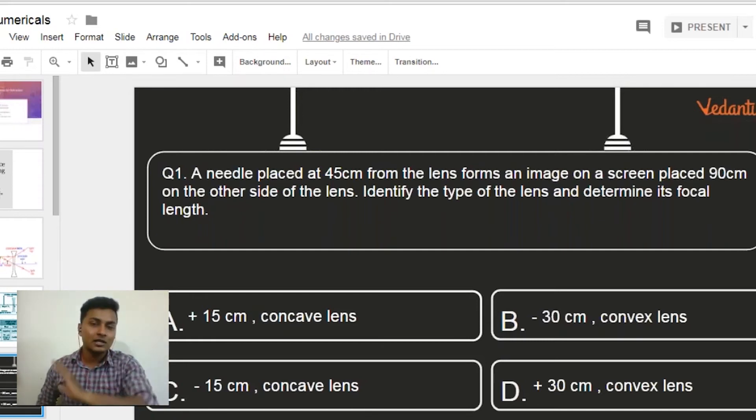Now when I started this session I asked you to remember something. I told you the focal length for a convex lens, is it positive or negative Pranav? Positive sir. Positive, so which is the correct answer? Option D. Option D is the correct answer. So did I even do the problem? We didn't even do the numerical but we have got the correct answer.